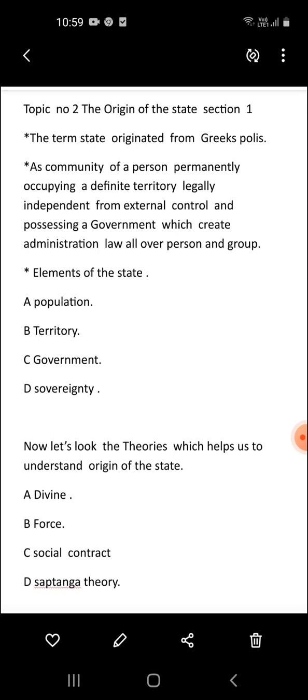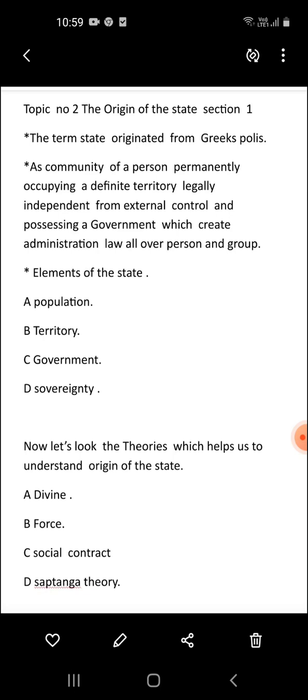king. King is the main element of the state. He used to look after the welfare of the people, and he used to protect them from danger. To become a king, he has suggested some qualities like king should be courageous, brave, educated, and he should be native and belong to a noble family.